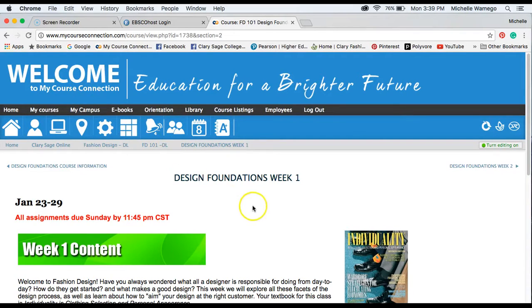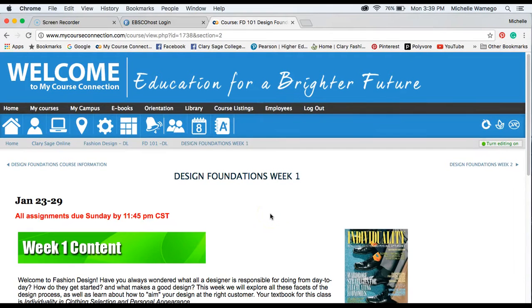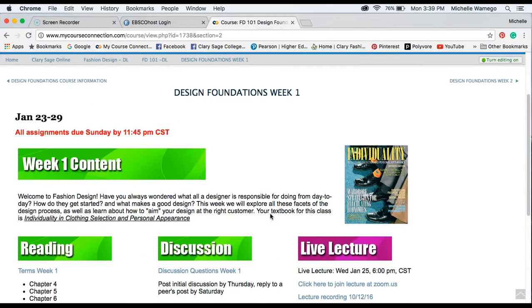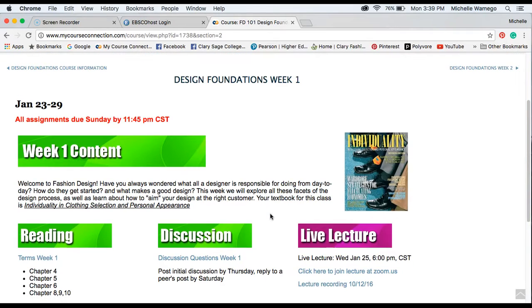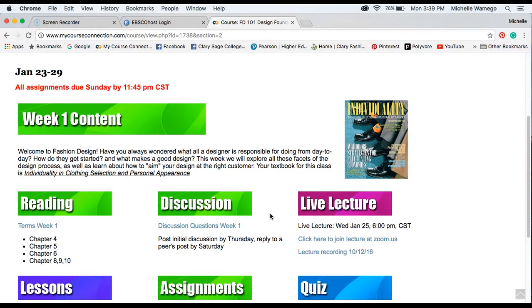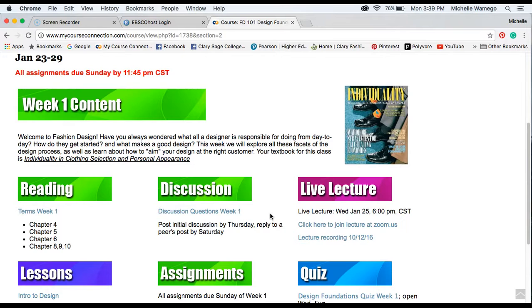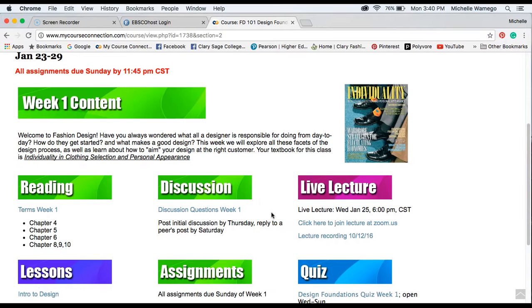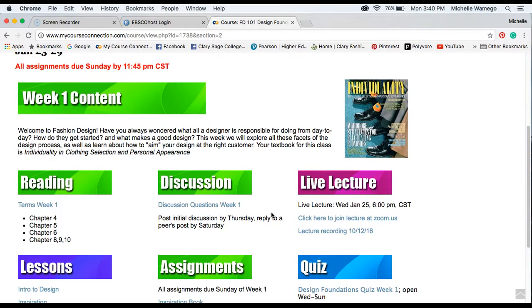Each week will provide a short synopsis of the topics covered for that week. As you can see, there are labels to indicate the different aspects of how to access your resources and materials for your learning outcomes, and assessments of the learning outcomes.